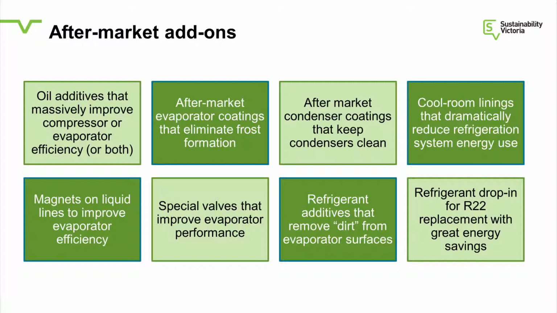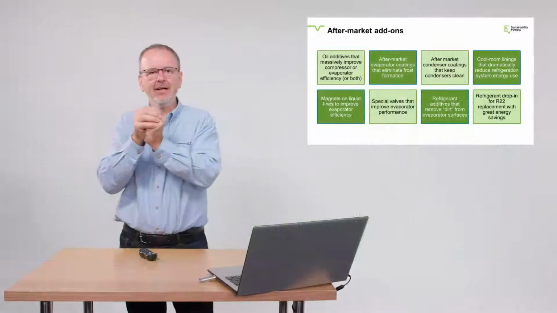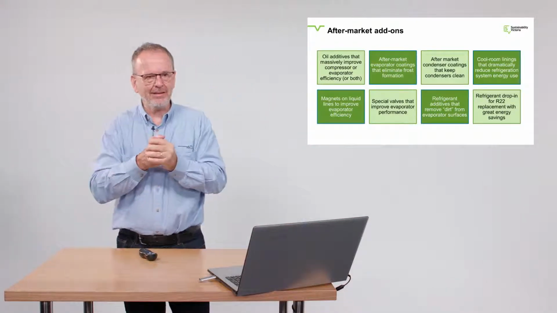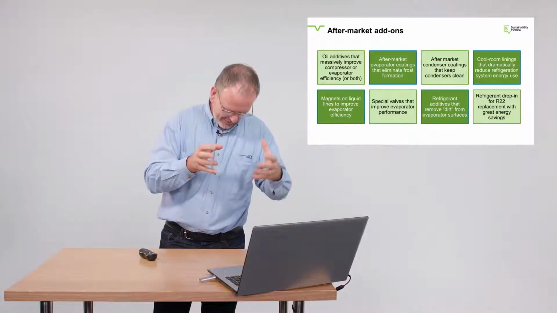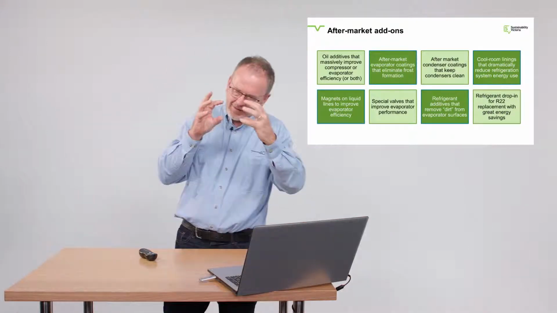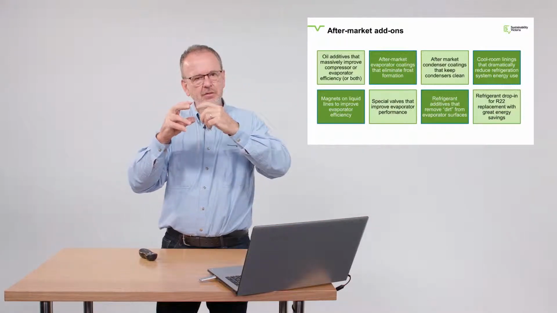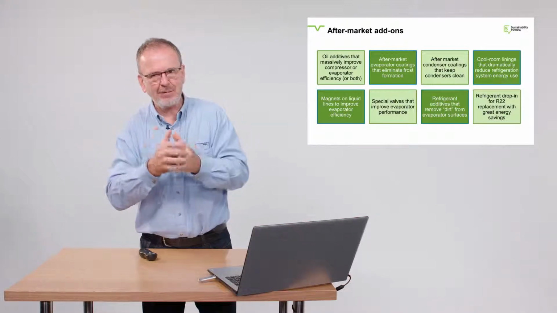Now, we actually were instructed to test those by the New South Wales government, and we found no detectable benefit. I mean, not even theoretically would there be a benefit, but we did the test and found no benefit. Then we get more left field things, like a while ago there was a scam where they sold you clip-on magnets, which go around the liquid refrigerant line, which magnetized the refrigerant and made it improve the performance in the evaporator. And then we had the special valves, the blue valves, which you install between the solenoid valve and the expansion valve, and they were designed to turbulate the refrigerant so that it also wetted the evaporator better.